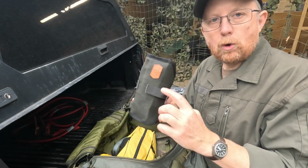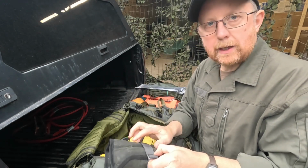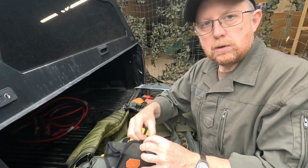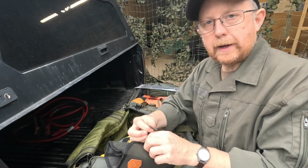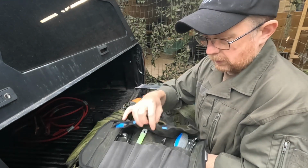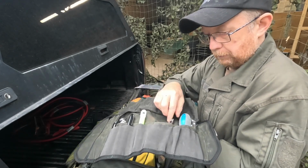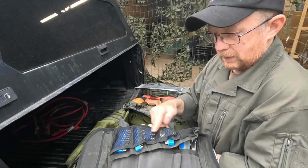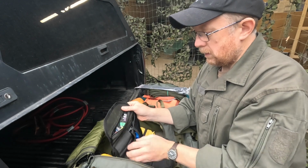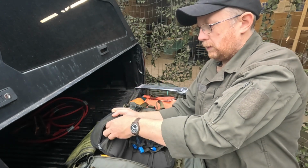Tool roll, again, Roaring Fire. Waxed canvas tool roll, really, really nice piece of kit. I really do like that kit. I will do some reviews on these. So I've got a tool kit in the vehicle, but also one out here as well. And there's only a small amount of tools, a few spanners. I've got a torch, glow stick, pliers, screwdriver set with all the bits and bobs in there. I've also got in the zip a pile of car fuses, and you can see all that.